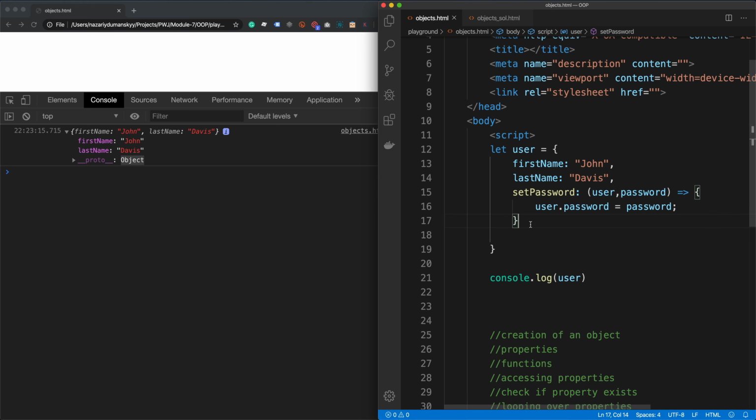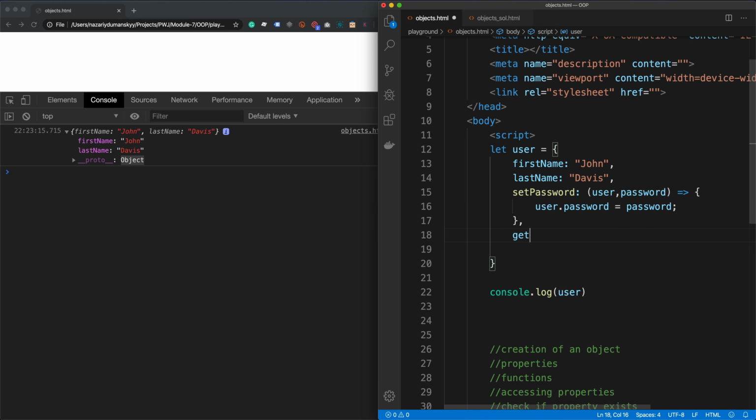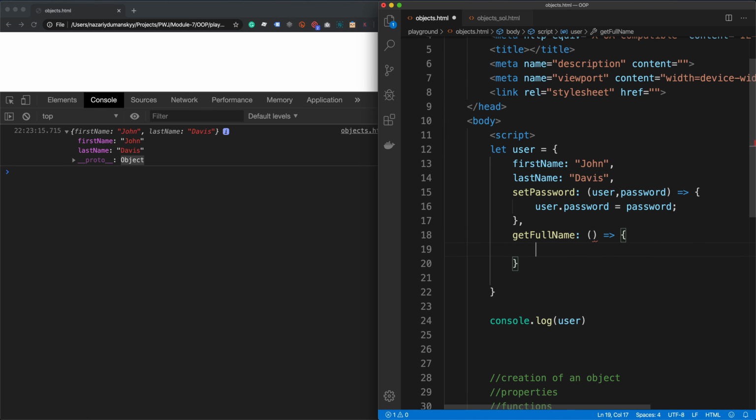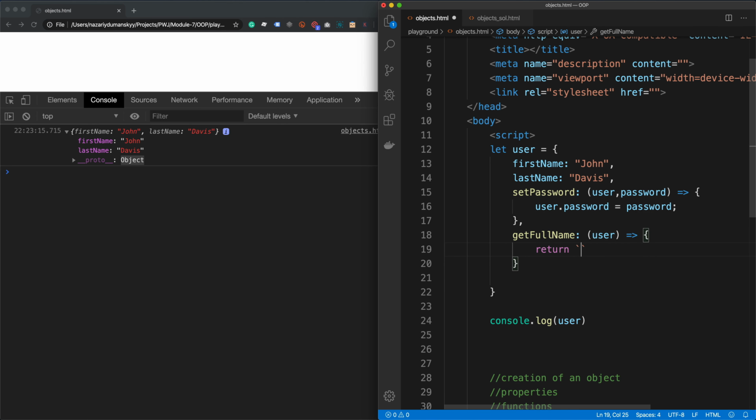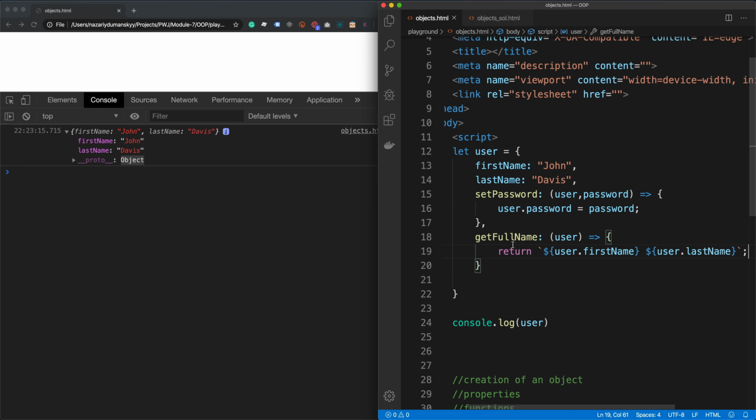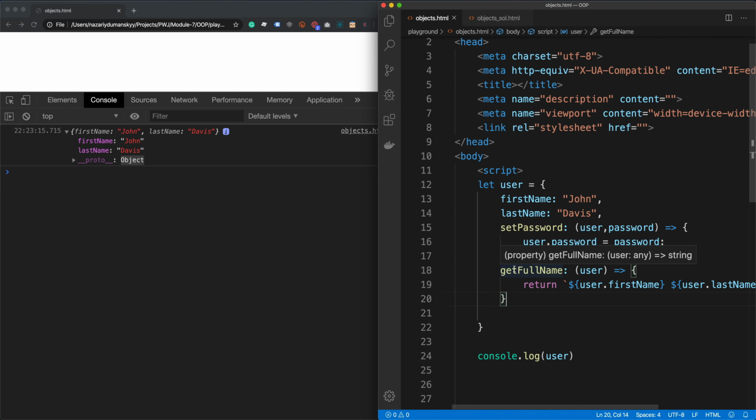That's just an example. You can also create a function, let's say get full name. That's actually used a lot. So if we say get full name, that just looks like this. We can do, for example, return, and we can use our fancy template literals. We can do it like that, and we do user dot first name, space, user dot last name, and that returns a full name, right? So that you can put in functions. You can literally, the value can literally be anything. It can be a dog, it can be a cat. Well, maybe not a dog or a cat, but it can literally be anything that you want as a value.